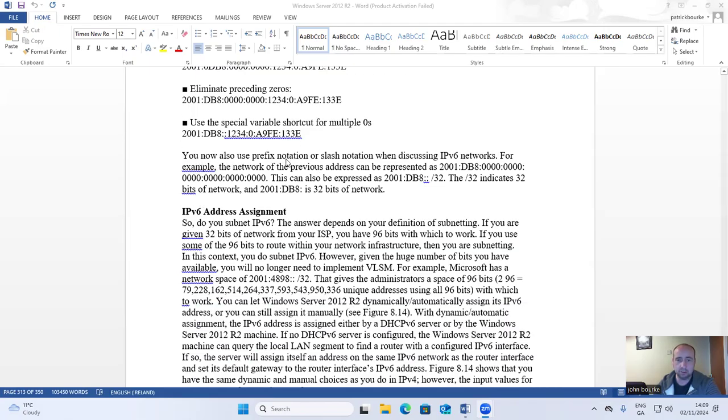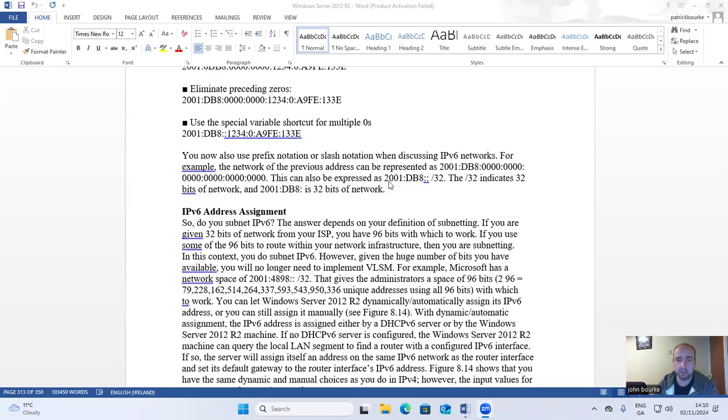You can now also use prefix notation, or slash notation, when discussing IPv6 networks. For example, the network of the previous address can be presented as 2001:DB8:0000:0000:0000:0000:0000:0000.